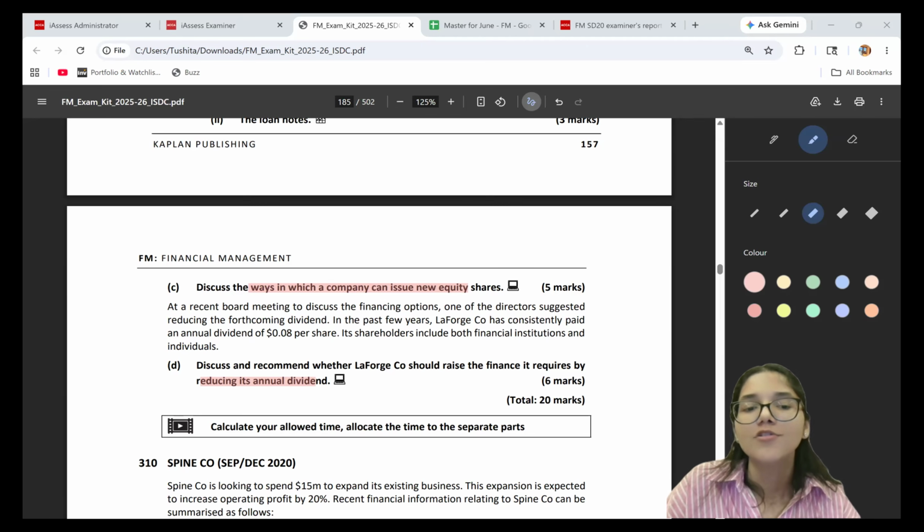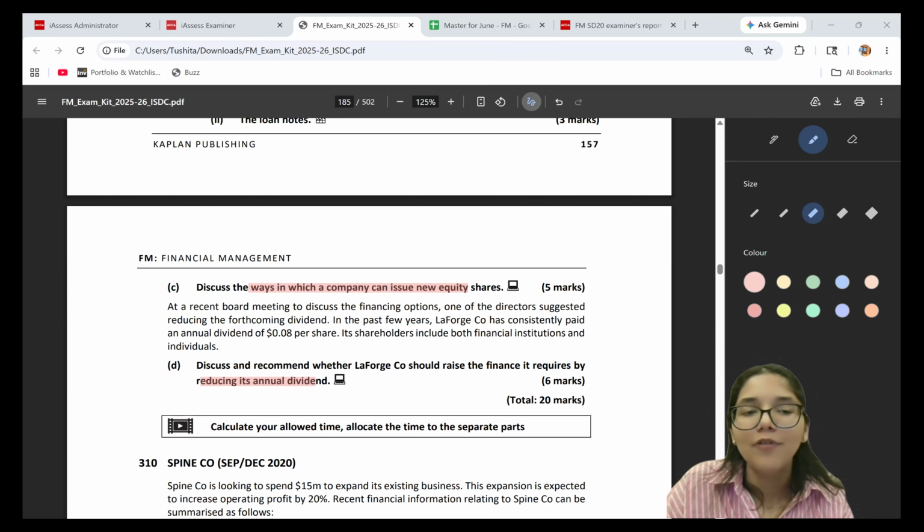It's wrong, right? So a few options that you can talk about: rights issue, private placement, going for an initial public offering, or going for a further public offering. If the company is already listed and you still want more shares from the public, then you can go for a follow-on public offer. FPO is what we call it. These are some of the ways that can be used to issue new equity shares. You explain any 3 to 4 points over here, that will be good enough. Yes, offer for subscription can also be one of the methods that can be used.